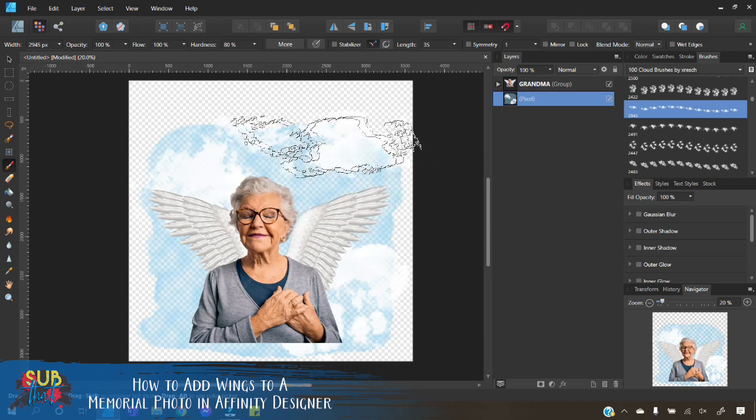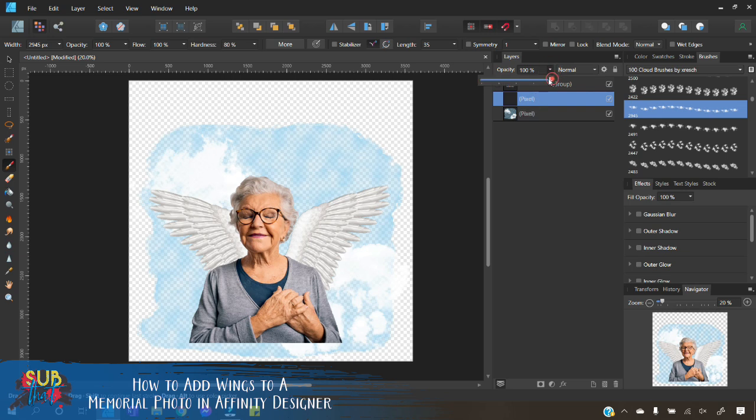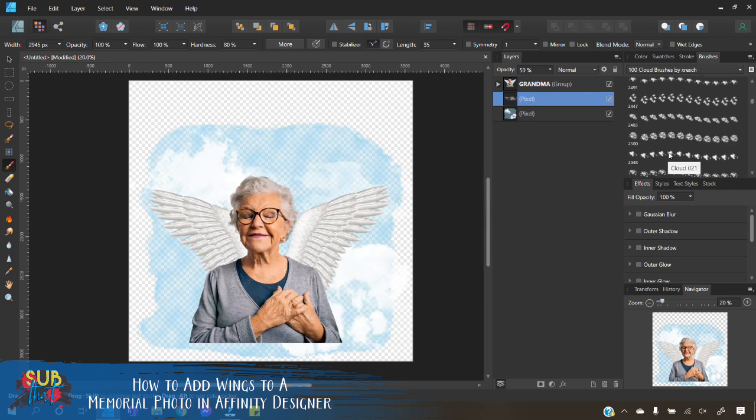Okay, I'm actually going to create the next ones in a new layer. So I'm going to select add pixel layer. I want this pixel layer to be on top of the other one, but I'm going to bring the opacity down to about 50%, so that my cloud will look a little bit softer. And you could also just change the opacity of the brush, but I like to make stuff like this a second layer in case I don't like it and I just want to get rid of it. So there's that one.